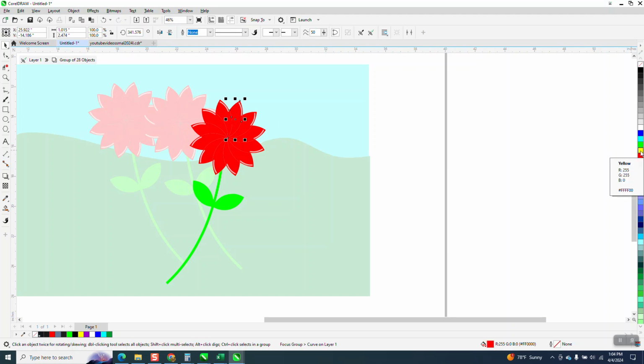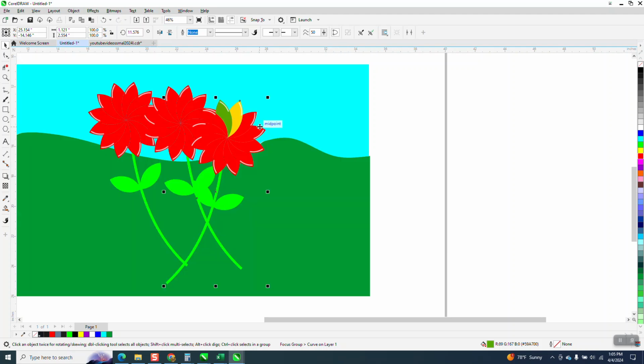So we can make it yellow. We can still hold down the control button and give it a little bit of orange. We can go to the next one and make it green and hold down the control button and give it a little red and change each individual deal. And then when you're ready, just X out of it and you have a new group. So you can do anything.